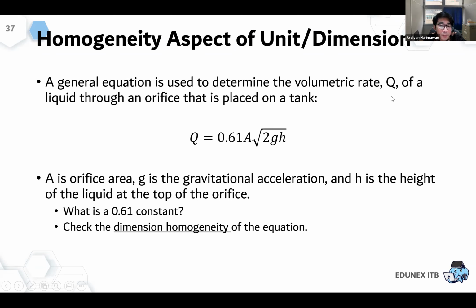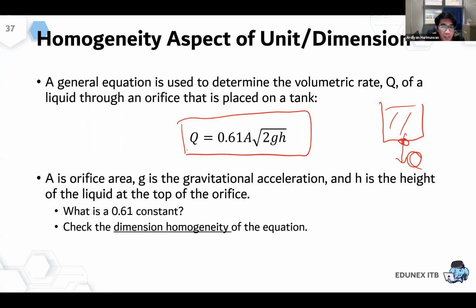For example, this is the equation used when a liquid flows through an orifice. An orifice is a very small hole in a tank, for example. But later we will discuss it in the fluid statics subtopic. So basically, when you have a tank with an orifice at the bottom, the liquid will flow downwards, right? So the velocity at this orifice, the velocity of the fluid coming through the orifice, you can calculate by this equation.